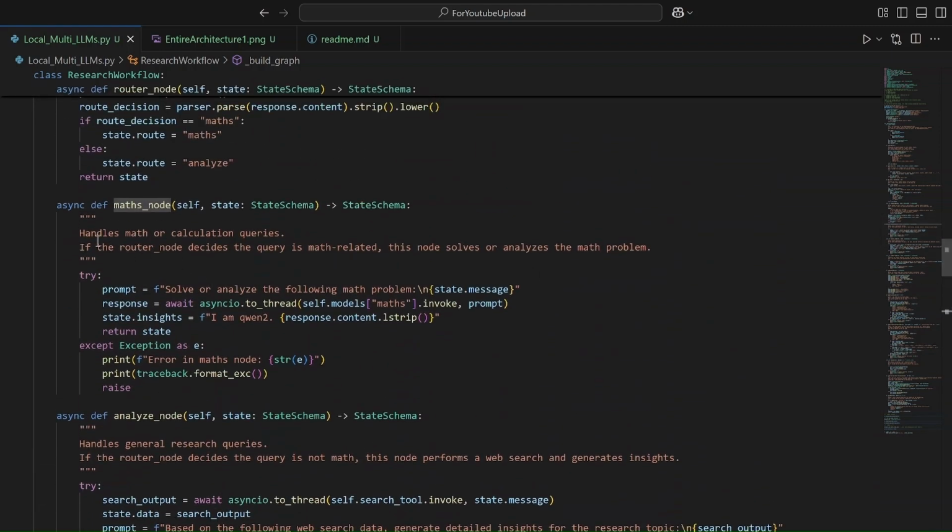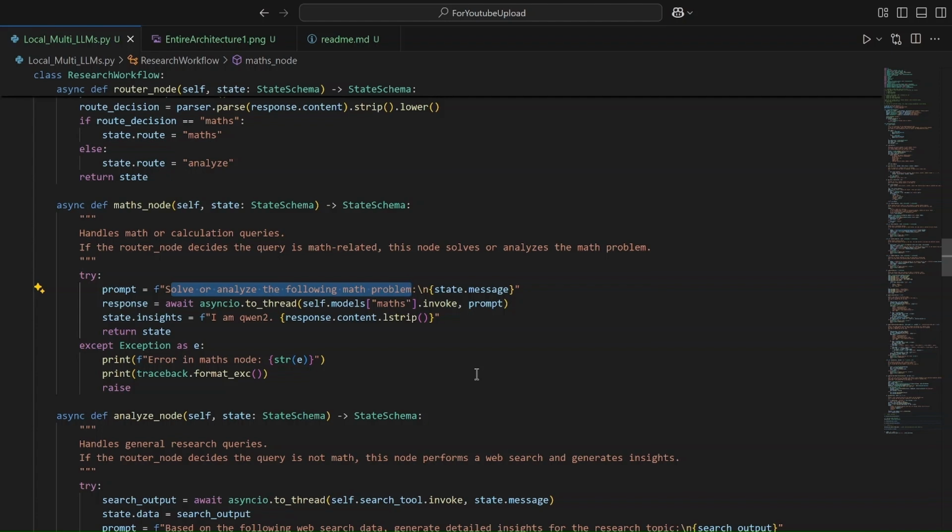Here you can see this is invoking the max LLM. I'll go back and you see this prompt: solve and analyze mathematical problem. This is the prompt. You can customize it as per your need. You can write literally, I think, anything in this prompt. If the LLM has been well trained for that kind of prompt, it will perform well.